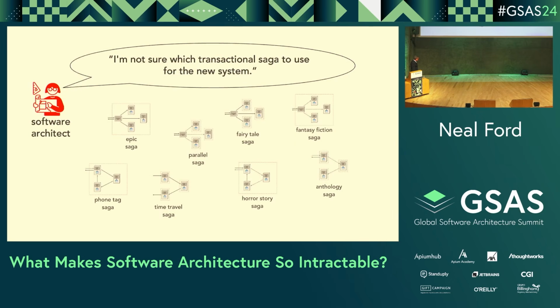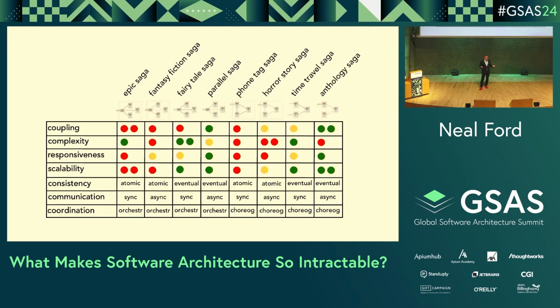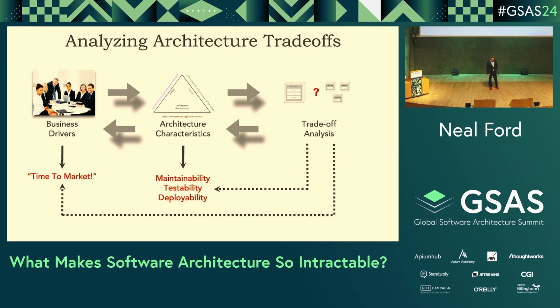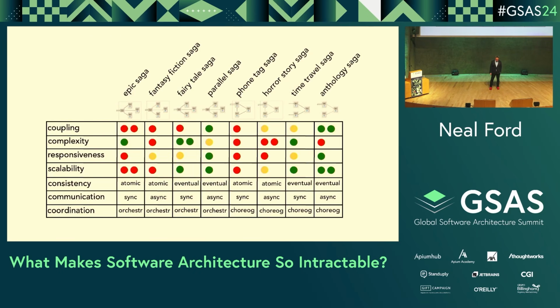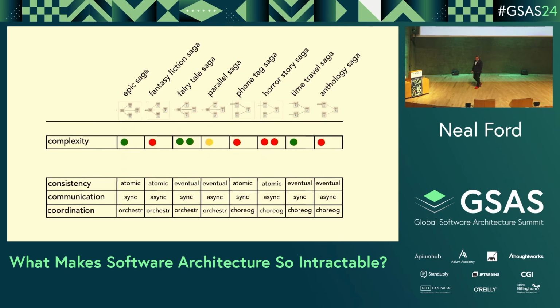I'm not sure which transactional saga to use for this new system. This is something we did in our hard parts book, where we modeled all 8 different possibilities and gave ratings for each one of them as to the combination of forces. And this actually tells you some interesting things, because, okay, time to market is our most important thing. Time to market is not one of the criteria here, which often happens, but complexity is. And if it's a less complex system, it's easier to get good time to market. And so this allows you to look at the priorities that you have and to align those with the decision process that you're trying to make.